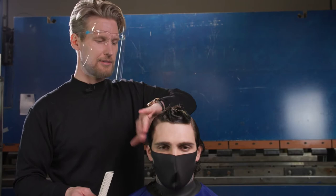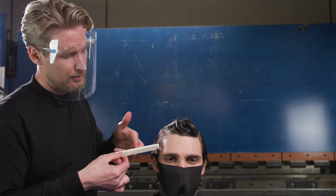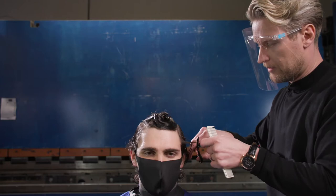To get the best balance, we're going to try and find our length to go from. So for my first diagonal section, I'm just going to measure this using my comb. So this is a really good tip: finding out from using the notches in your comb to find that length. So it's two away from the middle. I'm going to find that just from that temple area and just match that right there. A little bit of low tension so I'm not pulling the skin. That's going to be my indication of length.